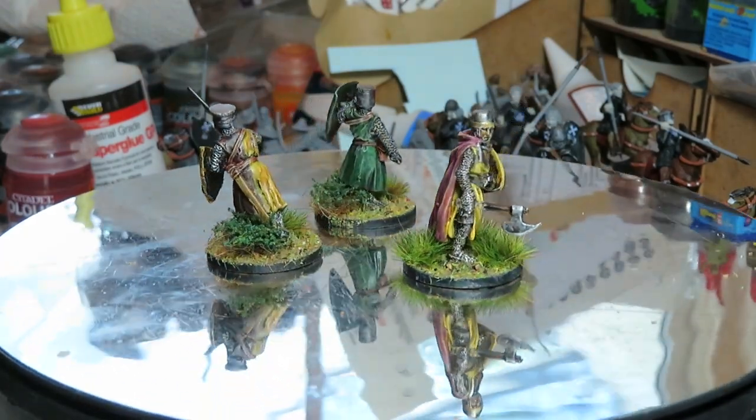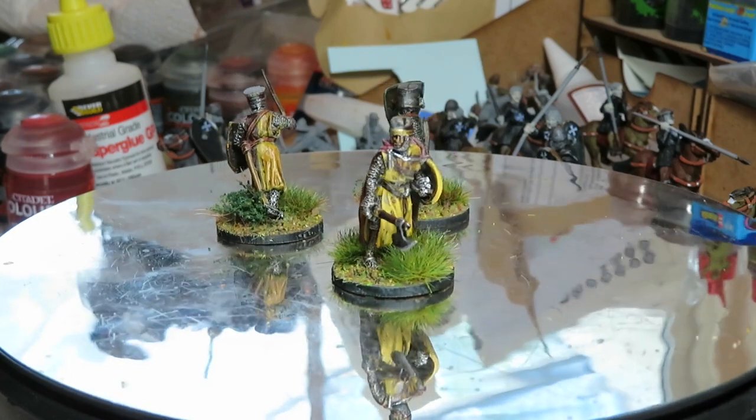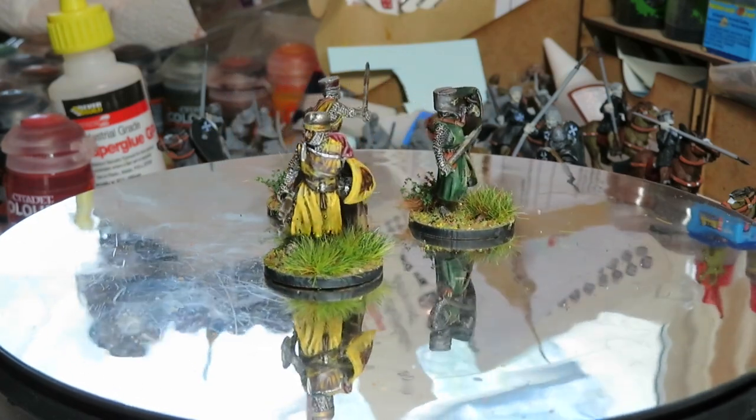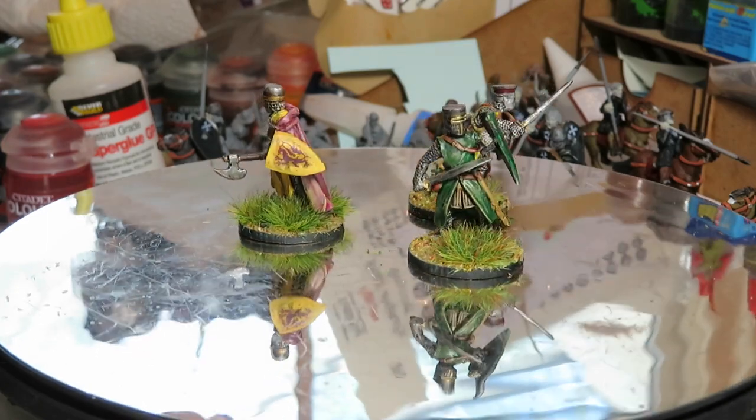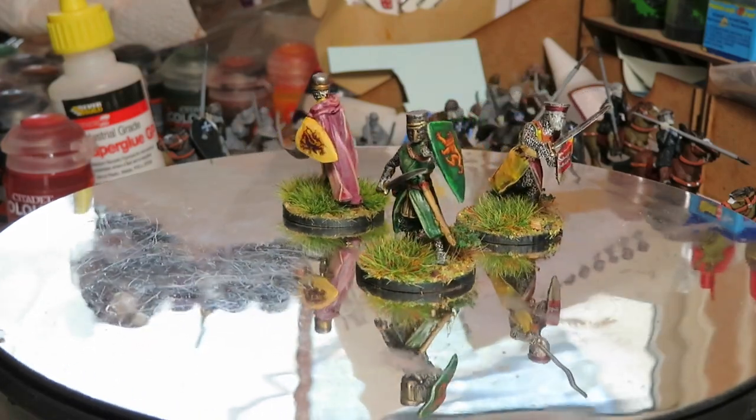To put a bit of personalization into your figures, maybe develop your own kind of shields, your own kind of standards. And actually, it's surprisingly easy. So let's take a look.